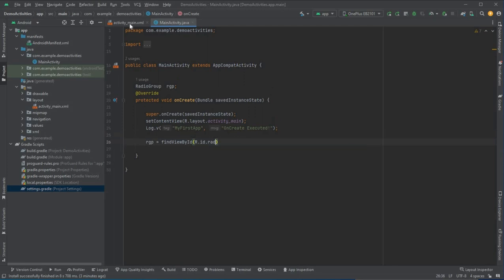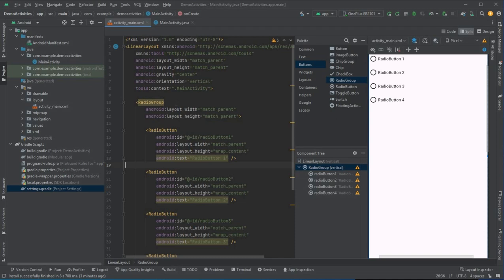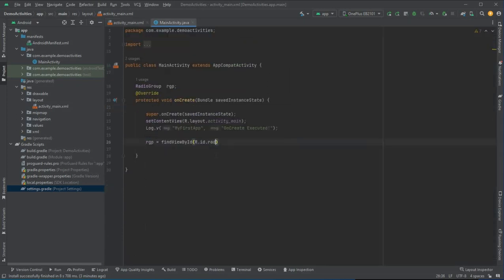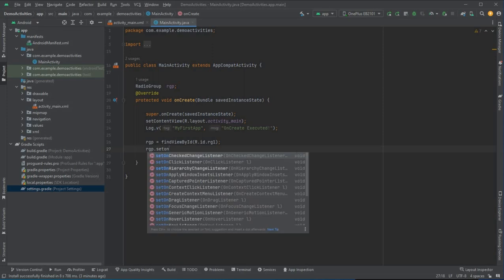We have not given an ID to the radio group, so let's give that ID to the radio group. ID RG1, radio group 1. But I think I have missed the syntax. This is not how it is written. RG1. So here I will write RG1. So RGP dot set on check change listener.